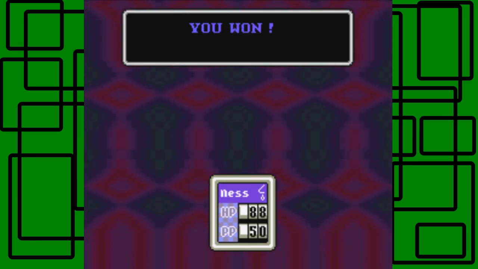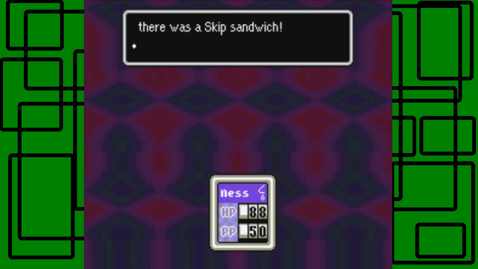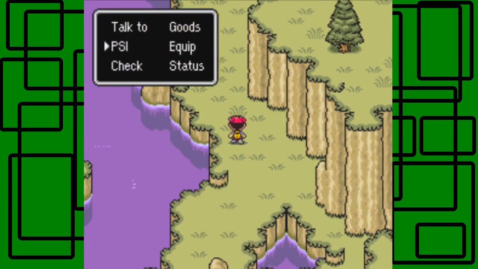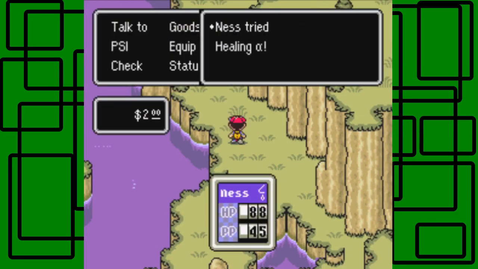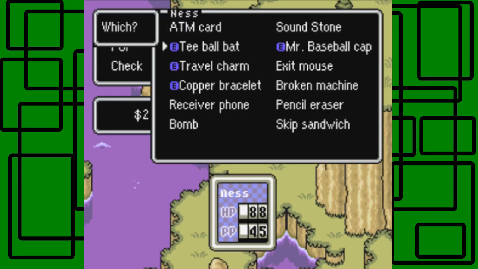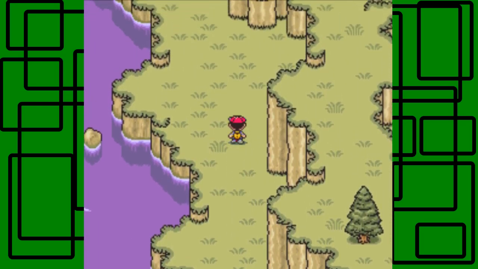Sorry, Ness, you got a cold. Enemy left present is a skip sandwich. Ness took it. That might actually come in handy. Might want to use it now, actually. First, we'll use PSI Healing Alpha. And we'll use the skip sandwich, I guess. Let me position myself to use it better for longer.